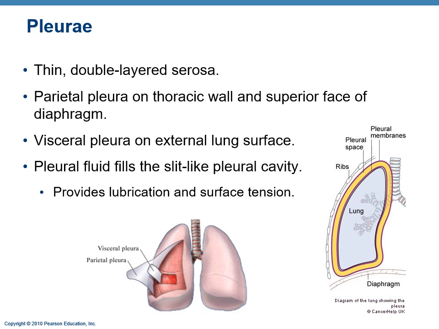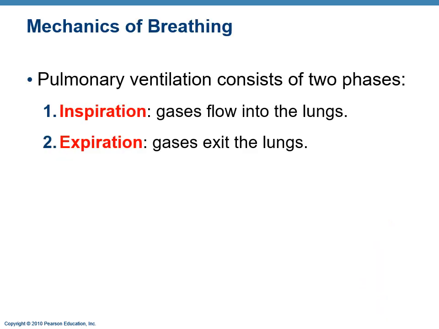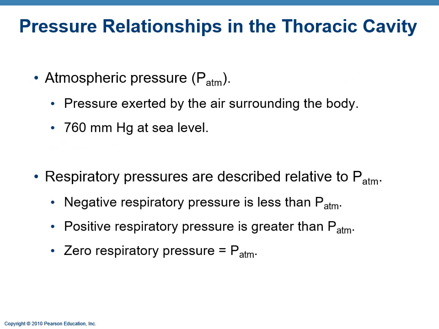So lubrication is every time the lungs fill with air, we don't get this rubbing, right, painful rubbing and nerve stimulation. And then we also don't want the lungs to collapse down as we exhale. So the pleural cavity with its fluid helps with this. Now let's look at the mechanics of breathing. Pulmonary ventilation consists of 2 phases: inspiration, where gases flow into the lungs, and expiration, where gases exit the lungs.